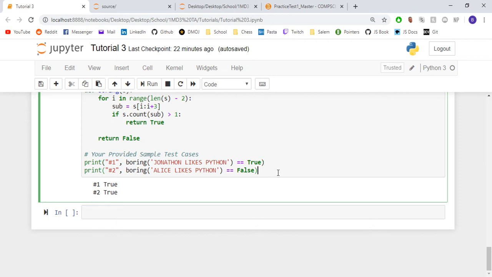Also a tip for the test, guys, and all exams that are based on auto-graded JupyterHub type stuff. If you find that you're not really able to fully solve a problem, always try and go for some part marks. So try and return anything that will at least match some of the test cases, right? If you can match some of the test cases, then you really will be fine, and at least get some part marks.